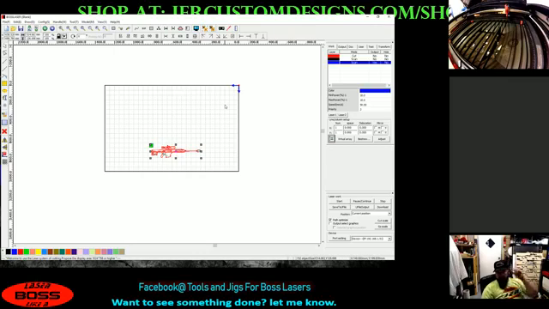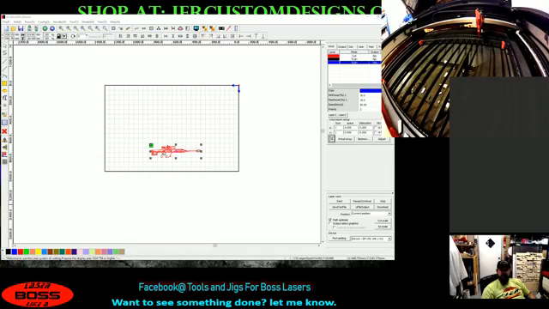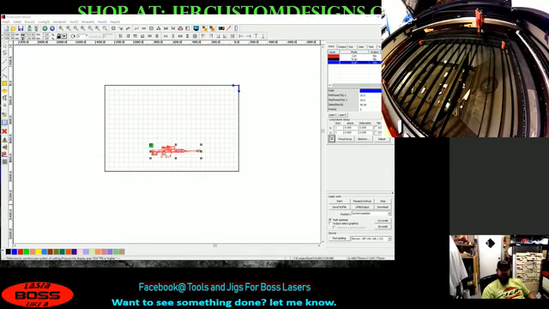Alright, so now we'll go into positioning. So right now I'm at current position, and if you look at the bed in the top right, let me enlarge that a little bit. So you see the bed in the top right here. Right now it's, I think, like 100 and something by 300 and something. It's just arbitrarily placed on the grid. So my laser head is somewhere up in this area. So now I want my laser to be there because I want it to go out of the way when I'm done.